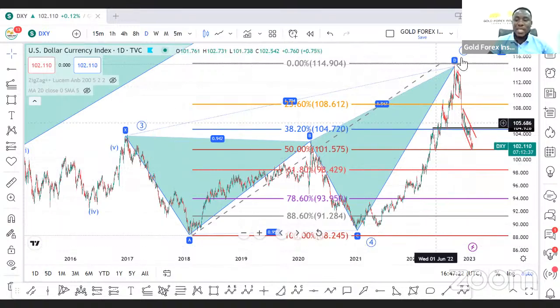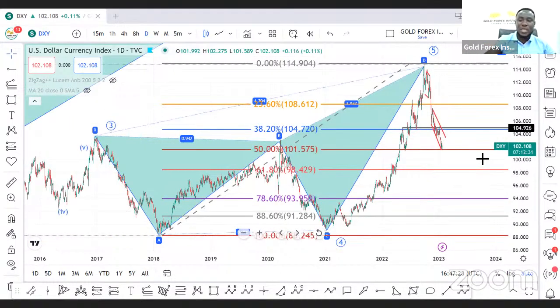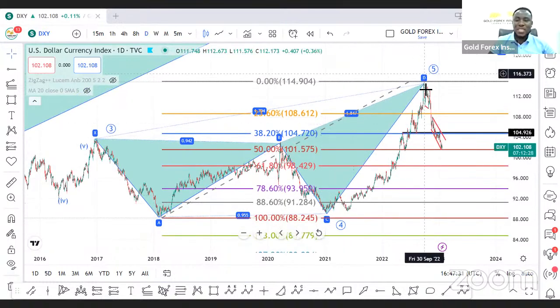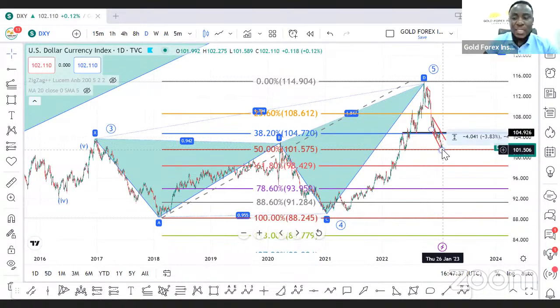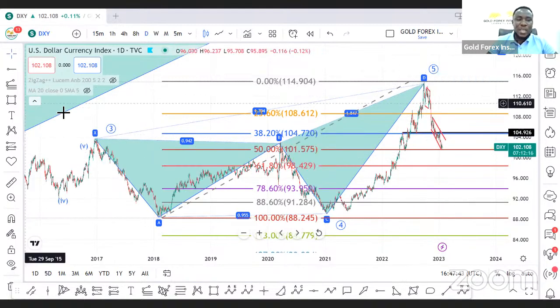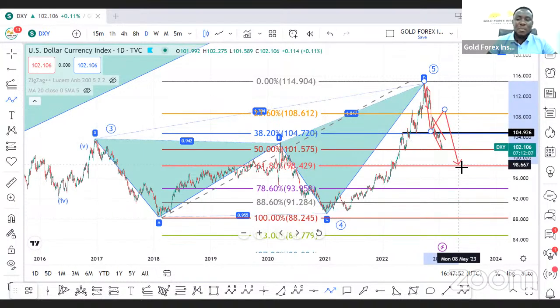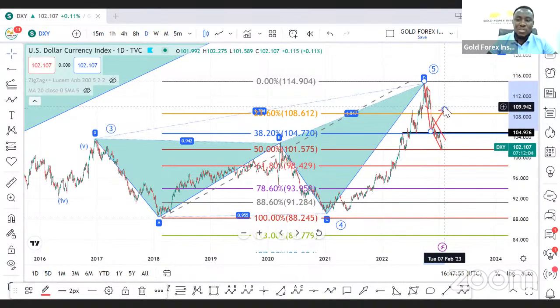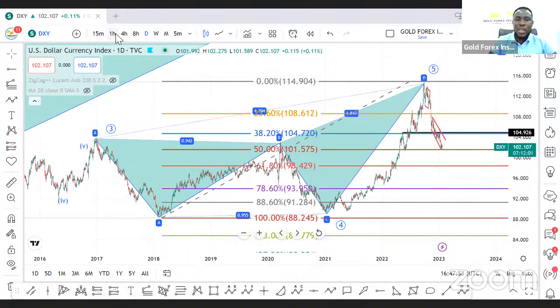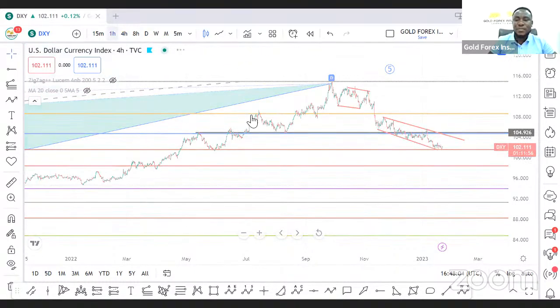Now, we're able to get a deep crab pattern formation over here. With the deep crab pattern formation, when you measure the fib level, this level is at 50 fib. I keep on telling you guys that if this one is going to form a zigzag, we were supposed to get something like this, then get something like this and then drop to 61.8. But the way it came straight, it's also giving us some sort of ending diagonal over here.